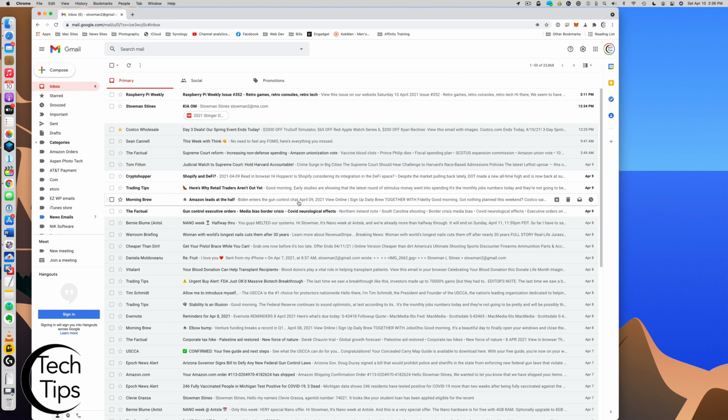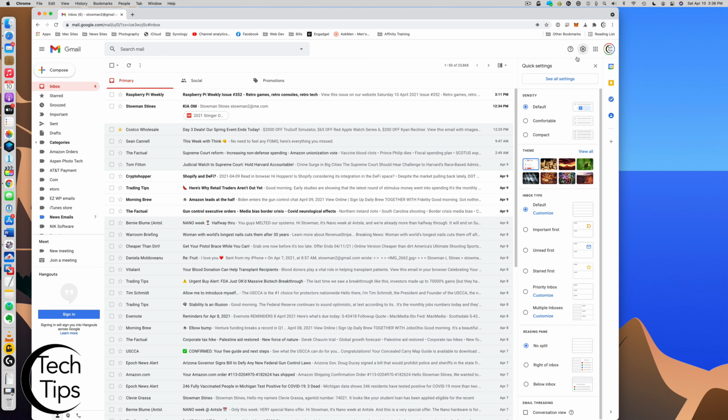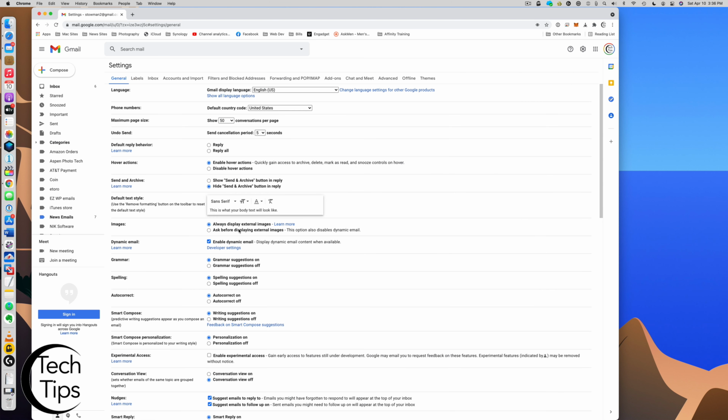So that would be how to create, and probably the most useful way of creating, a filter inside Google's webmail list directly from the email. Now the third way of doing it, the most clunky way, but it does work. We've got to click on this settings gear up here on the right, then go to See all settings. This brings up your traditional Gmail settings interface.